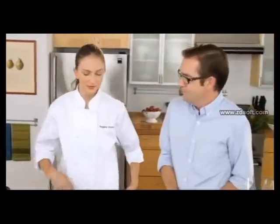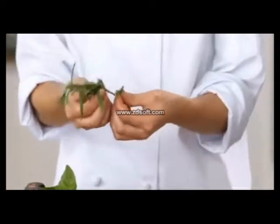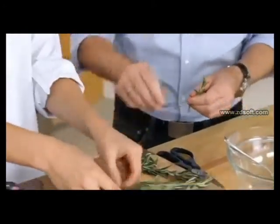Let's take a step back and just talk about the use of herbs in general. So after you wash and dry them, you typically want to take the leaves off the stem and then go ahead and mince them. You just want to kind of run your finger down the herb. I think this may be one of the reasons why rosemary is my favorite herb — it's easy to deal with.